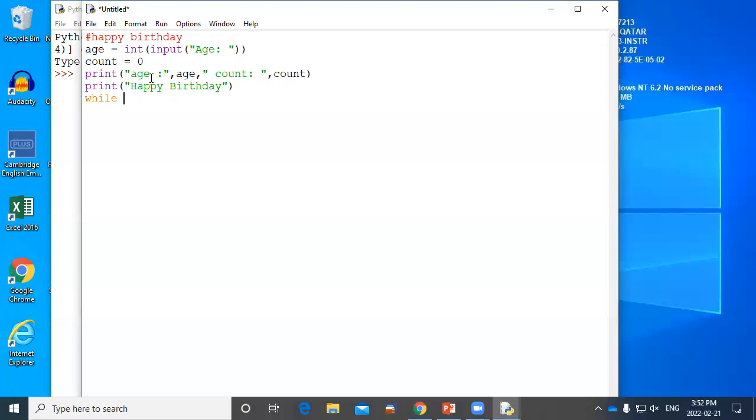I'm going to use a while the count is less than age. Actually, I could have done this. It doesn't matter which way. Actually, while the count is less than the age, I'm going to take that and put it here.